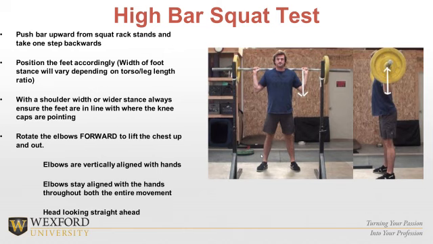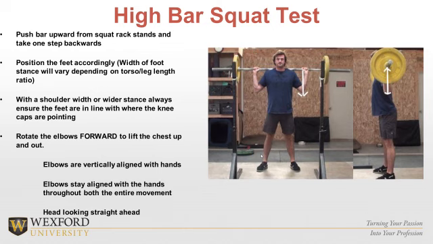With the shoulder width or wider stance, always ensure the feet are in line with where the kneecaps are pointing. Once again, if you see our model here, his feet are pointed slightly out. Because remember, as you move your feet out, your hips are going to rotate a little bit, and the kneecap is going to rotate outward too. So the feet should be lined up accordingly.